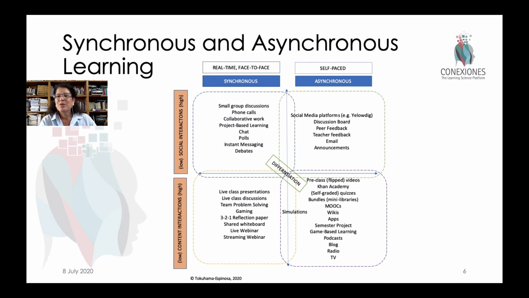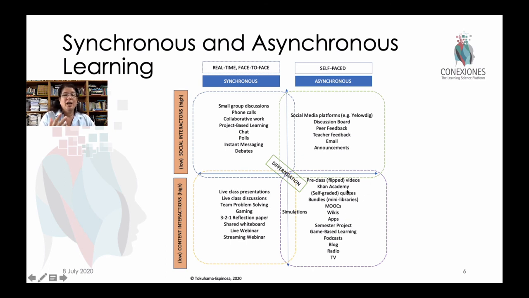So let's return back to this format that we suggested before. Think about some of these tools. Many of you are very familiar with using reflection papers or having students watch webinars or videos before they come to class. One of the big things to think about now is to very conscientiously make a selection of a balanced choice of synchronous and asynchronous learning in which you're able to leverage that synchronous face-to-face time for the best possible outcomes. For example, mainly in discussions or in collaborative work or getting students to share ideas with one another. That is invaluable in synchronous work.